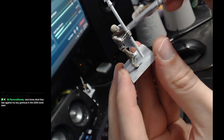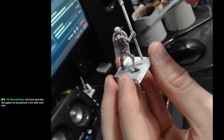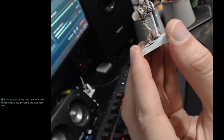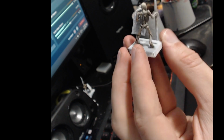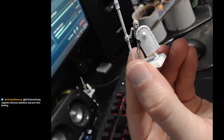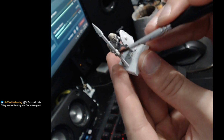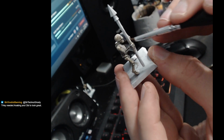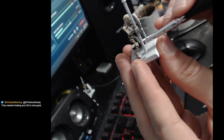Grievous was cool in 2003 Clone Wars. Yeah. I'm really glad they put that on Disney Plus now. You can actually go watch that. Legends Grievous backstory was just mind-blowing. I don't think I ever actually looked up what his old backstory was. That was right around the era that I was getting out of following all the Expanded Universe stuff, because there was just too much of it. They were doing way too much around that era, which kind of happens anytime there's new movies out, is what I've learned.